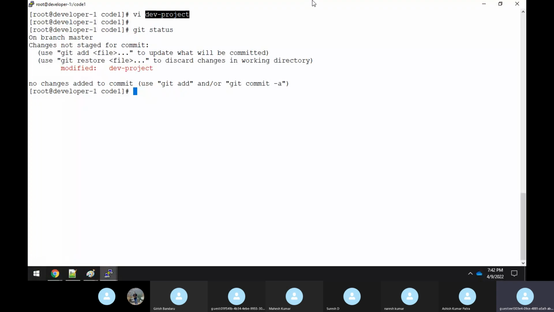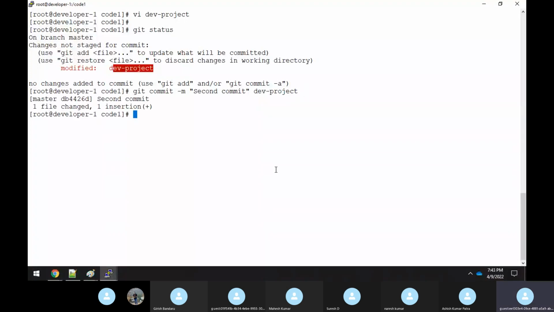But you have just added one line into the file, so now the file has been modified, so you need to do a commit. To do a commit, you say git commit -m "second commit", and specify the file, project.